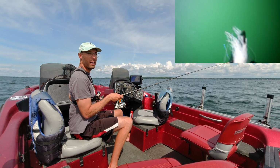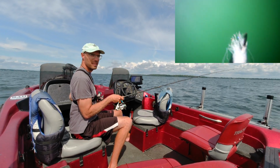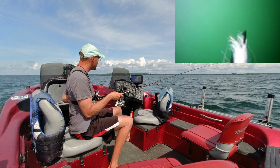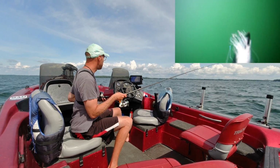Oh, a fish just jumped behind the boat. What the heck is he doing back there? Oh, did I feel something? Might have felt something. It'll be so sick to catch one on the camera. That's exactly what we want. A big one too, that would make it even better.